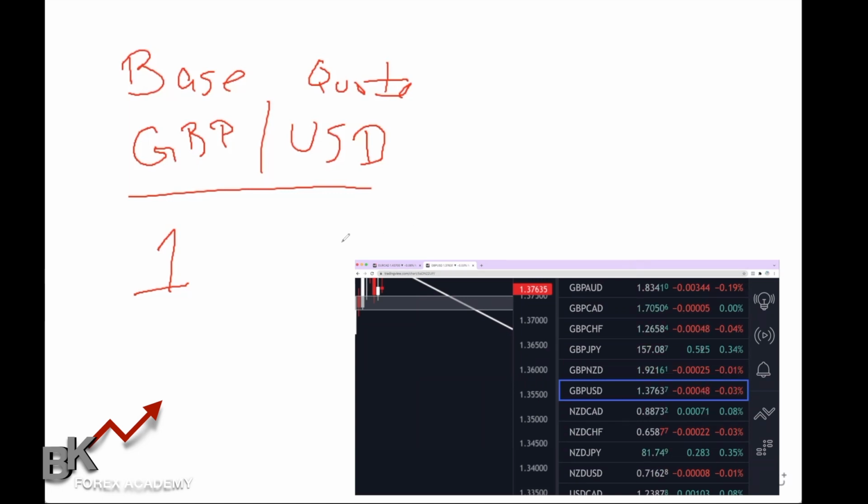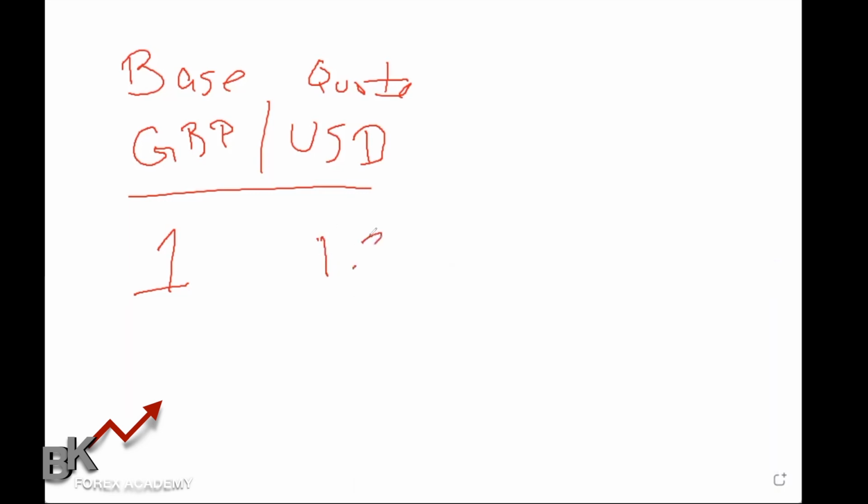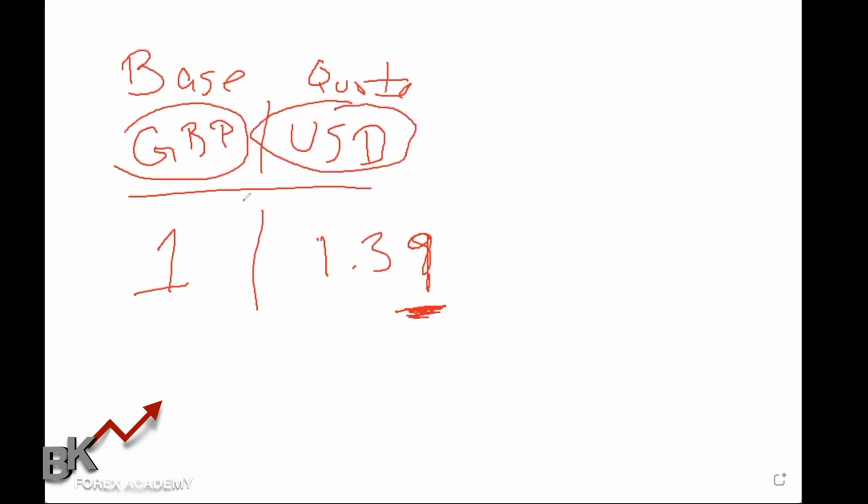Okay, so we'll just go ahead and put that here. So we're going to put 1.38, and that's how you read a chart. It's very easy how to read the chart, right? So as the price moves, and let's say this goes to $1.39, as I referred to before, we're not making that 1 penny as price rises if we were to buy. We're making money based on how we put our lot size in and a whole bunch of other things. All we're doing is trading the currencies, or the difference in currencies between the base and the quote, and we're comparing the two.